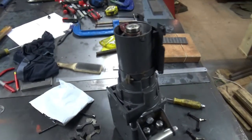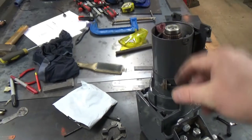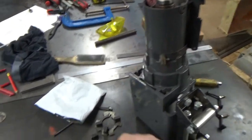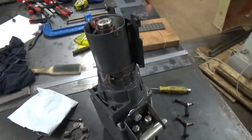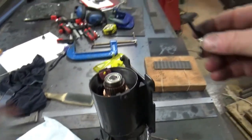So, as I was saying, and by the way, when I took it out, this bearing didn't come out. It pulled the bearing at the bottom. Very exciting. The wavy washer is in there to hold the pressure on. Extremely happy now, as you can well imagine.